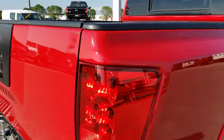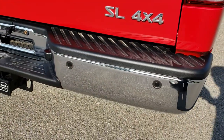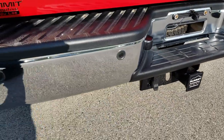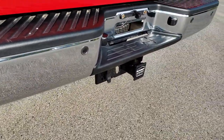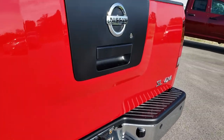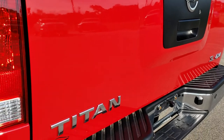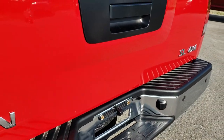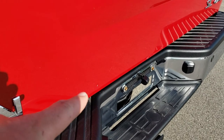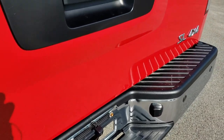As we come around to the back of the truck, the rear bumper is absolutely perfect — no dents or dings. It has backup sensors, a full towing package which includes a receiver hitch and 7-pin wiring, and a locking tailgate. The tailgate is in pretty nice shape — only one tiny little ding right there, but other than that very nice.